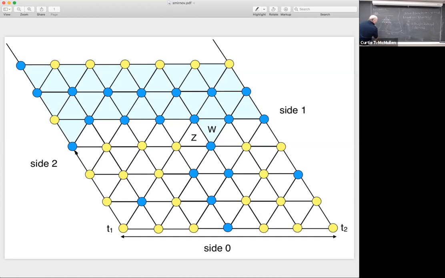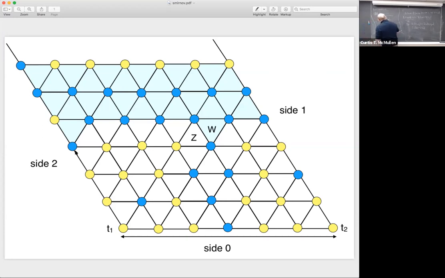And as I emphasized, there's 3 special paths here. There's this path, I should probably use 3 colors. There's this path, which goes to side 1. There's this path outside of the percolation set, which goes to side 0. And then there's another path inside the percolation set, which goes to side 2. So we can kind of forget about WJ for just a minute and concentrate on Z and these paths.